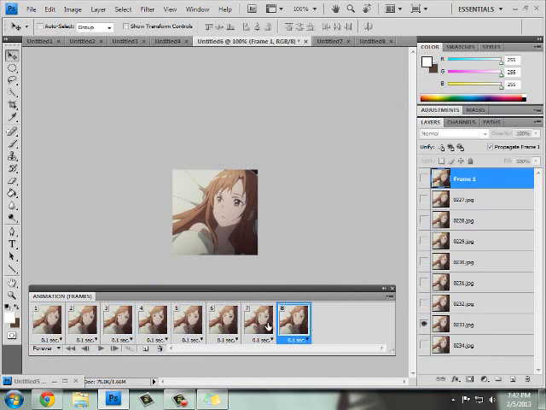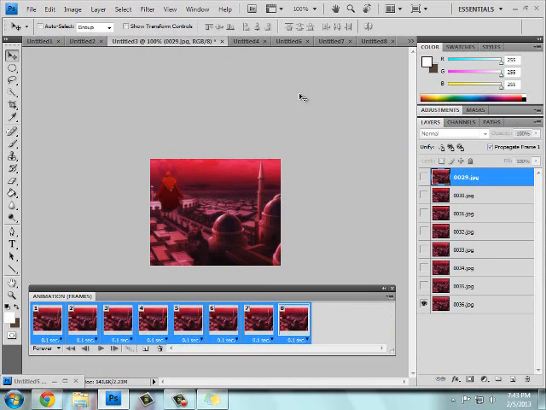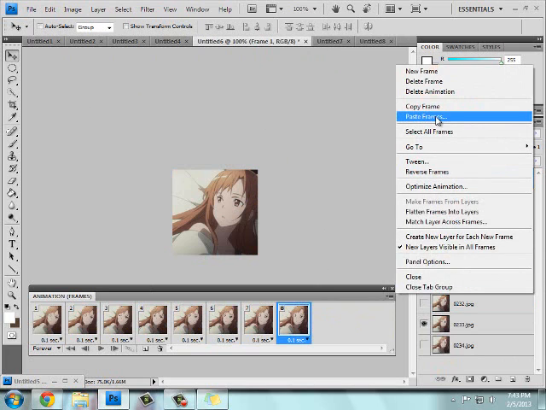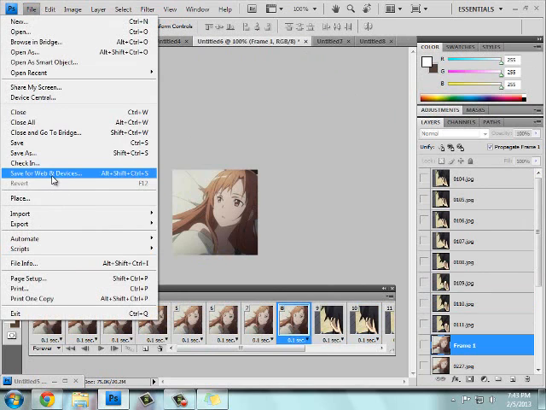Oh, make sure that there's the same amount of frames in every single GIF. So I'm making 8 frames for the first GIF, and there are 8 in every single one of these. There's only 8. Okay, so now we're going to paste the frames after, just like before. We're going to save this.